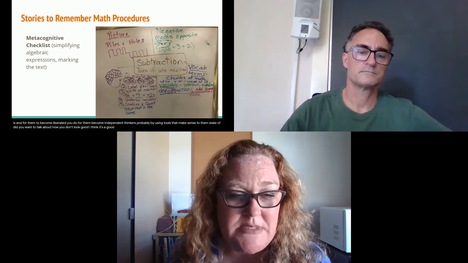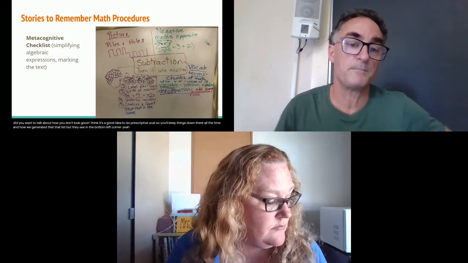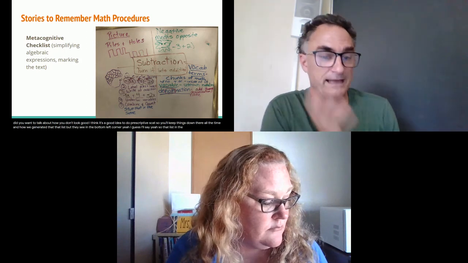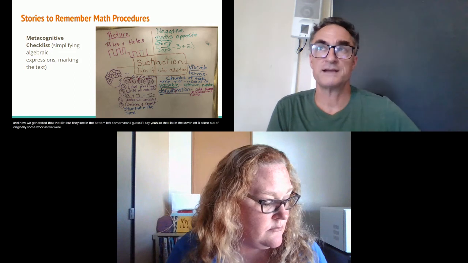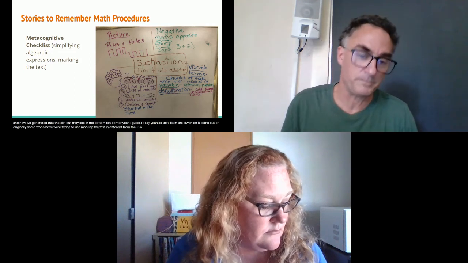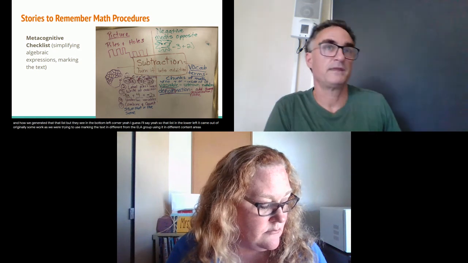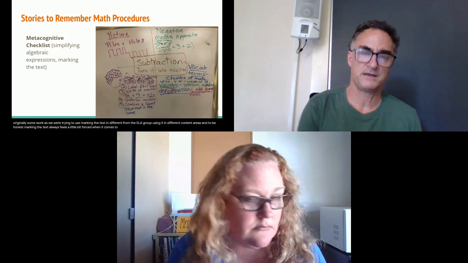David, did you want to talk about how you don't think it's a good idea to do prescriptive steps or keep things standard all the time, and how we generated that list that they see in the bottom left corner? Yeah, I guess I'll say, that list on the lower left came out of originally some work as we were trying to use marking the text from the ELA group in different content areas. And to be honest, marking the text always feels a little bit forced when it comes to math. So I don't love it.